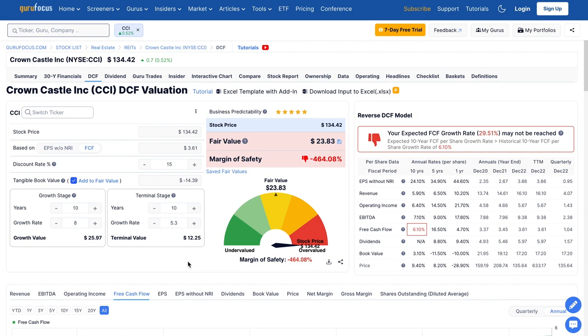That is significantly below what the business's current stock price is at. There are key points to be mindful of here. Crown Castle has had a very high degree of business predictability in its past — this is not necessarily a guarantee for the future. Their tangible book value could be materially understating the value of their assets, and there are a number of different accounting factors at play. Keep in mind that this is just an estimate. This 15% rate of return would be including the company's 4.5% dividend yield, so we would not be doubly counting their dividends. Most importantly, this analysis is not financial advice — it's not a buy or sell recommendation of any security. Before considering any potential investment decision, please consult with a financial advisor.